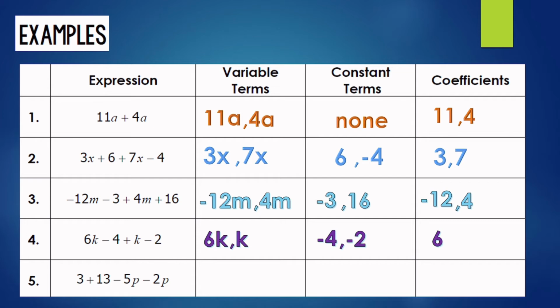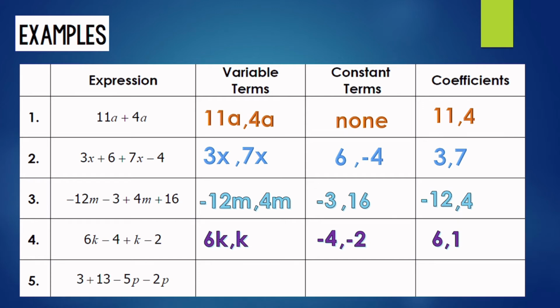Every variable term has a coefficient. When you don't see one, it's a ninja 1. So when they ask what the coefficients are, you need to say, also in this example, 1. Okay? So pause, rewind, write that down. I'm going to be looking for it.